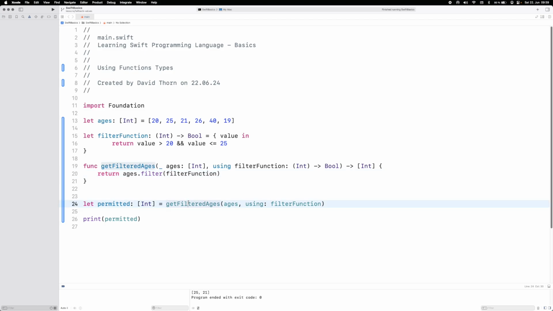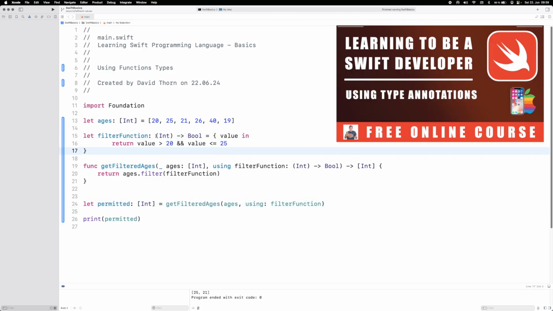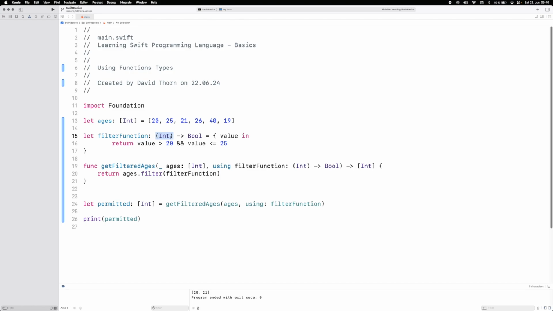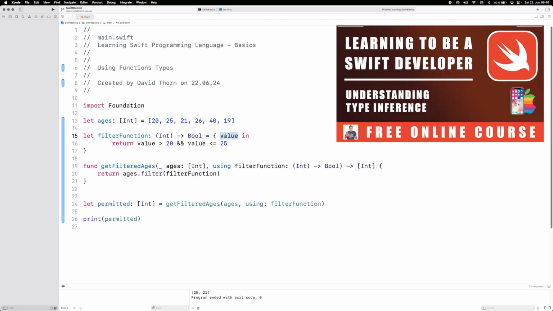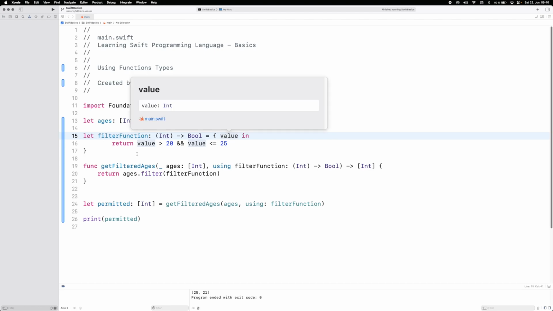So now let's talk about what is going on, all right? What we can see here is a declaration of a function, and we are defining the parameters here: it takes one parameter, or one argument should we say, of type integer, and its return value is of boolean. And in here, because we have type annotation already, there's no type inference going on because it knows what function it is.